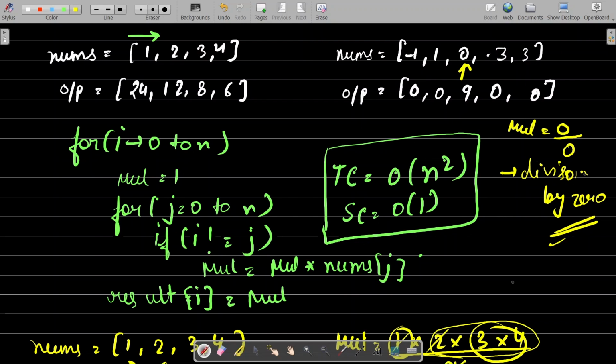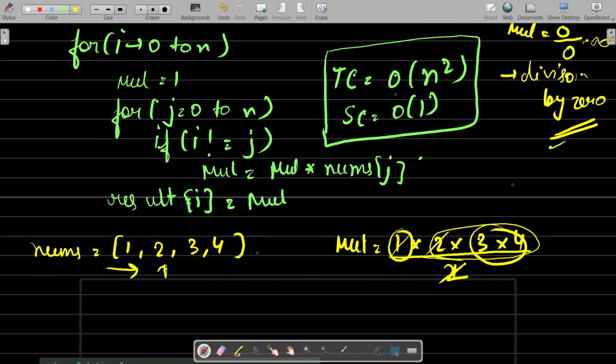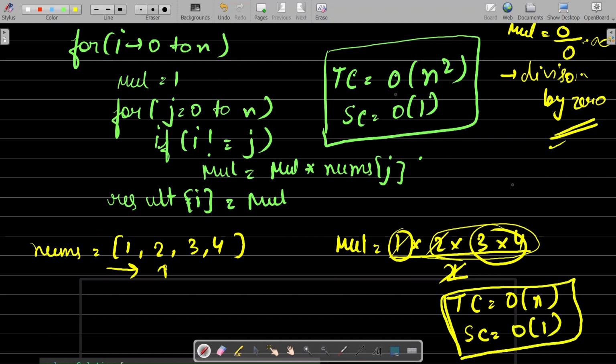And here you can see that it will give us infinite or division by 0 error, but here it should be 9. So this division approach doesn't work. But its time and space complexity are much better, because we are just running one loop, so its time complexity will be big O of n, and we are not using any extra space, so its space complexity will be big O of 1. So this approach will work only in the case when we don't have zeros in our array.